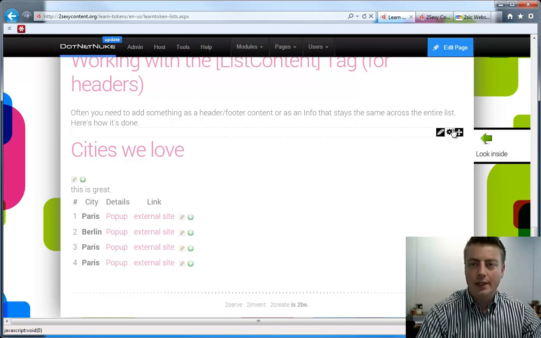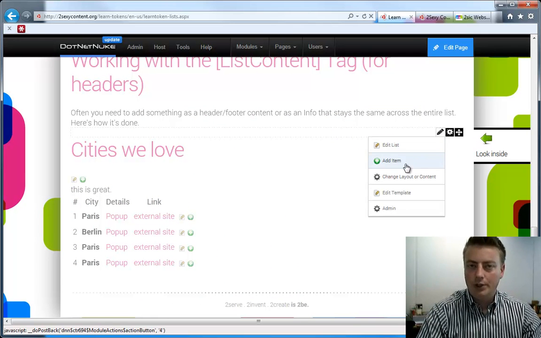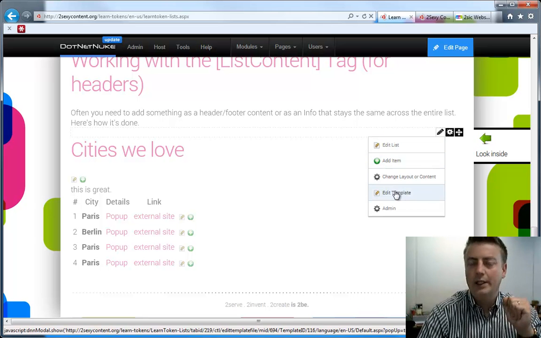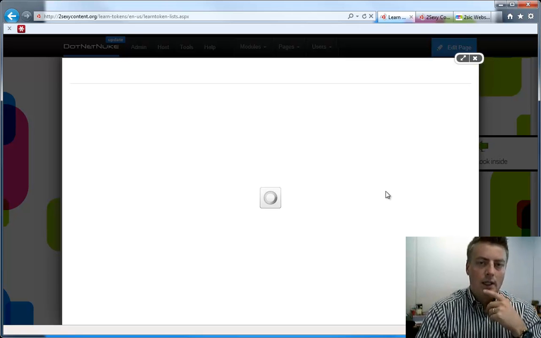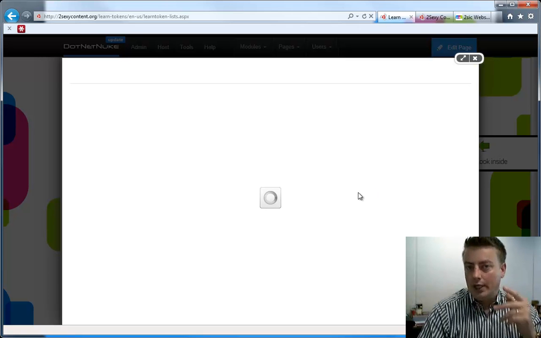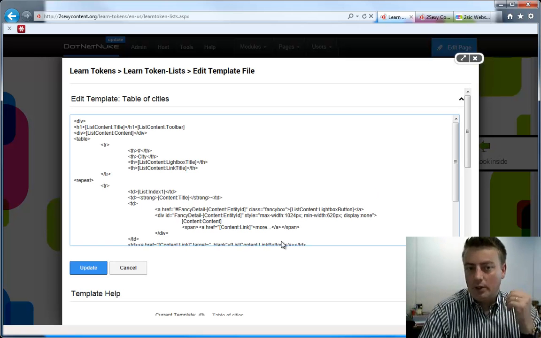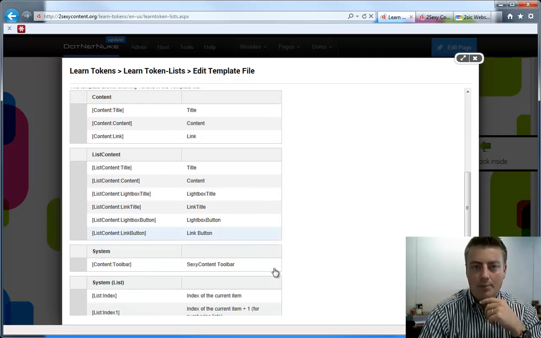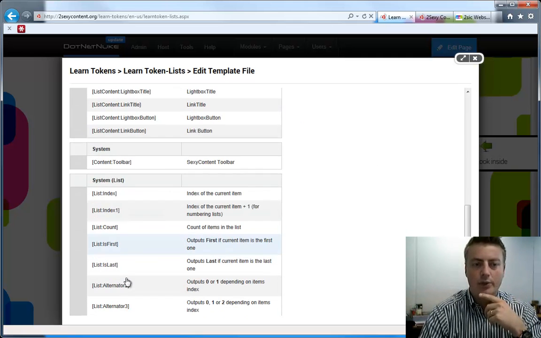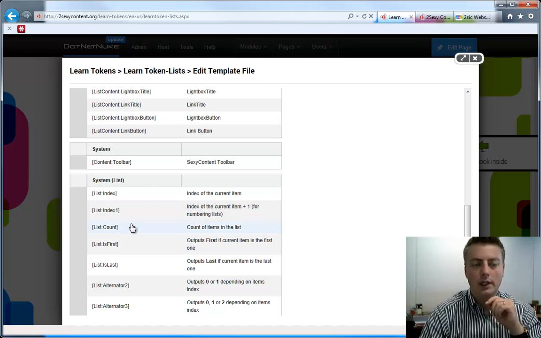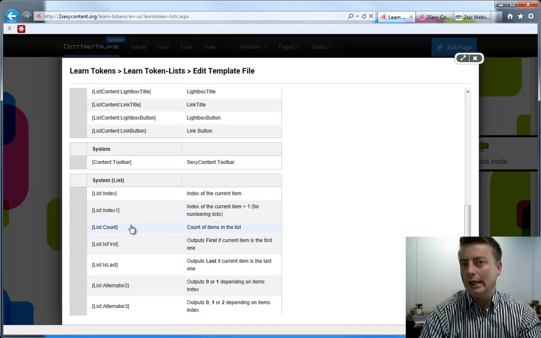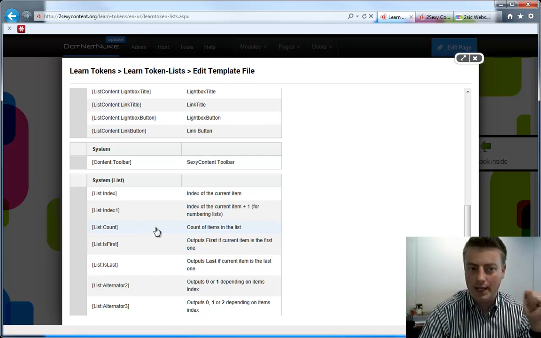So that's how you can number things in any way you want to. Of course, just for a numbered list you wouldn't need it, but for many other things you would. So that's numbering. The next thing I'd like to look at is alternating row colors. A very typical requirement. By the way, if you're in the template editing mode, you will find all these things we're doing right now here in the list tokens list. So here we just did list index and list index 1. Counting is also important. If you want to show a line saying we have 17 records, you can use that.